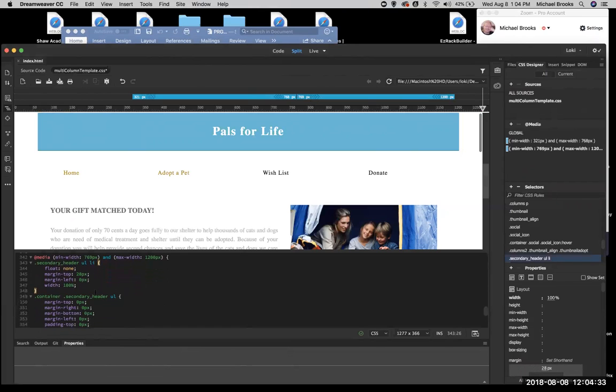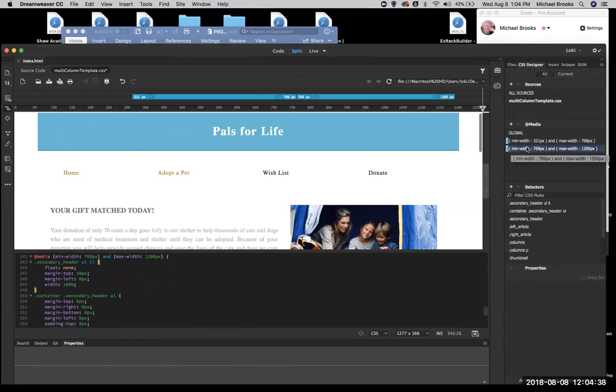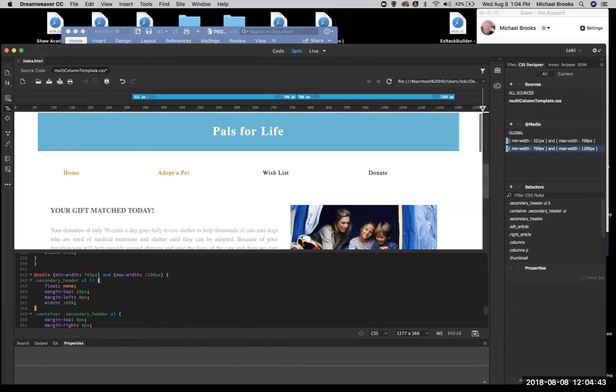If I want to make some changes to it, we could do it all over here because we just added it, or we could do it here. Remember, media queries were introduced in CSS, in fact CSS 3. As we're looking here, we want to change this CSS, and this is really simple to do.